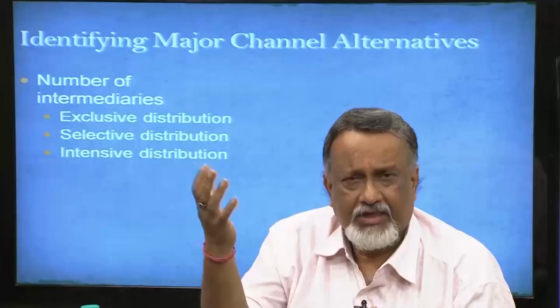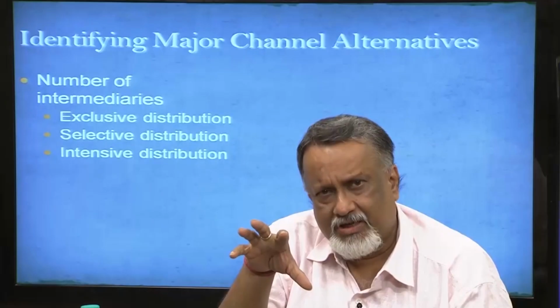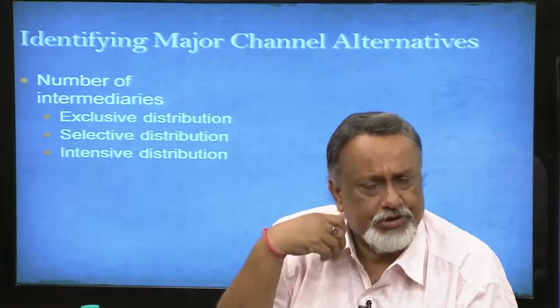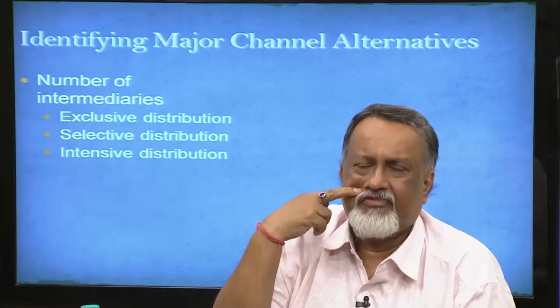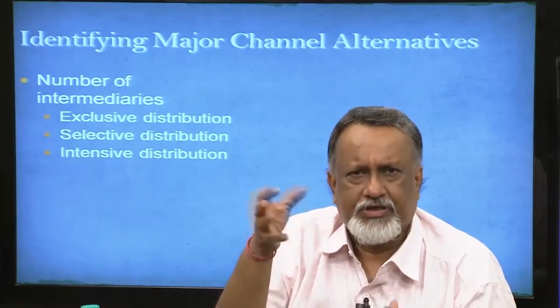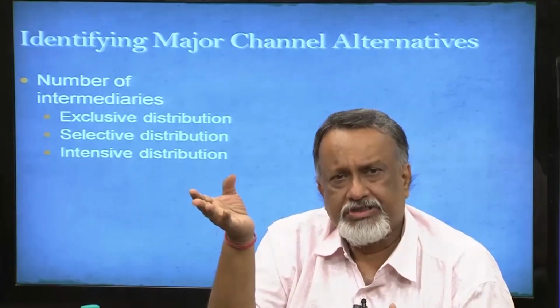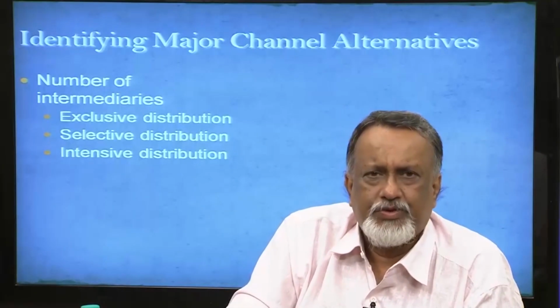But in some products, goods or services, like Starbucks, it is supposed to cover every entry and exit of a large office building. So, every entrance you take or every exit you will find a Starbucks outlet. That is a kind of intensive distribution. Intensive distribution is also followed for staple products, convenience products like food and beverage products or personal care products, because you want to be present on as many store shelves as possible, because these are mass consumption items. So, that is where we use intensive distribution.